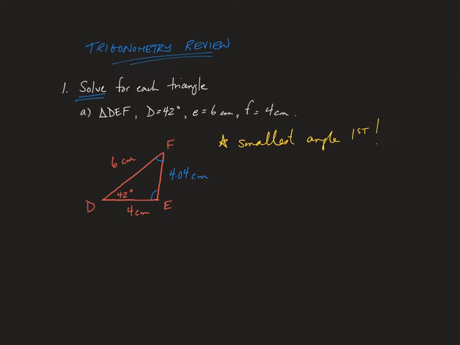when I take a look at angle E and angle F, I don't know if those angles could be obtuse. Or at the very least, I don't know if there is an obtuse angle in that triangle, or if all three angles are acute. However, I do know that big sides make big angles. So if I have a really big angle, then it is going to make a big opposite side versus small angles making small opposite sides.